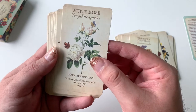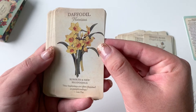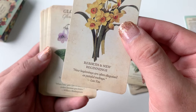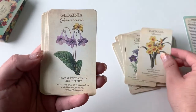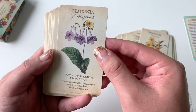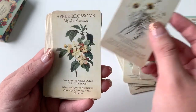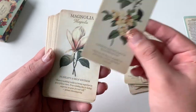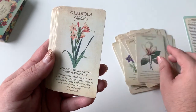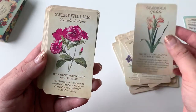White Rose — new start to wisdom. And there are beautiful butterflies too, gorgeous. There's a Lao Tzu quote: "New beginnings are disguised as painful endings" for Daffodil. Every beginning is an end, and every ending is a new beginning for sure. But yeah, it's just a small, cute little deck. And if you're looking for some gentle guidance, or even just an encouraging quote, this is perfect.